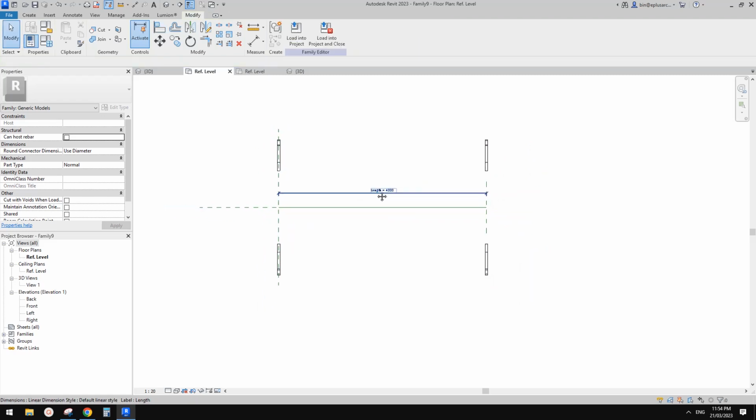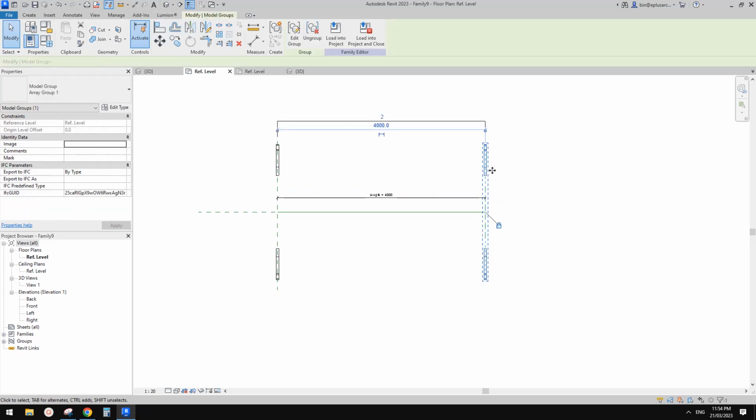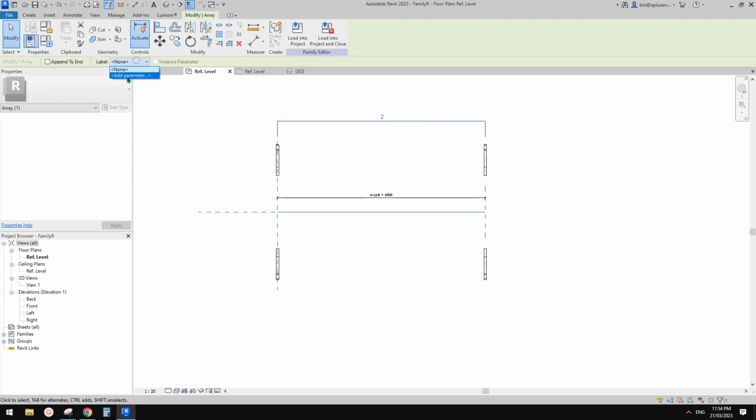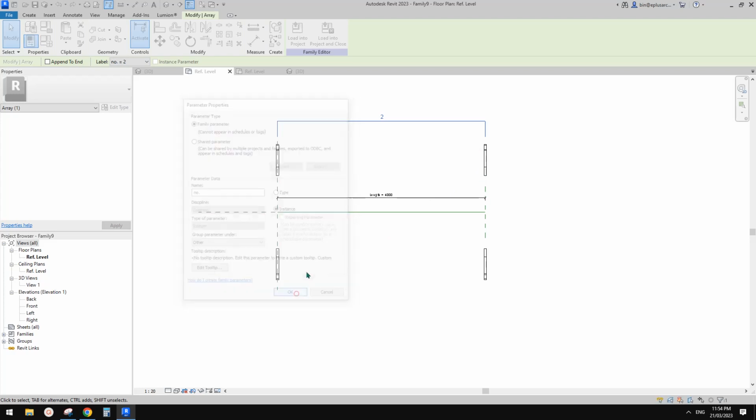Okay, and now we need to select this array, click on this one, and then we can add a parameter for the number. So this one will be the number of the array. So I'll use instance and OK.